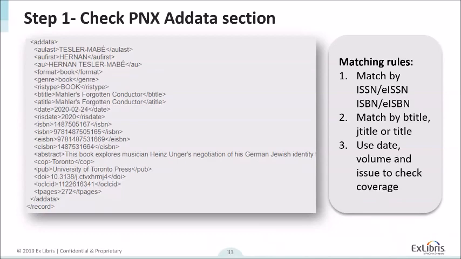All of this is sent in the OpenURL to Alma. The matching rules we use are: first we match by ISSN or ISBN, then we match by book title, journal title, or title, and then we use the date, volume, and issue, and month, day, and year information to check the coverage.